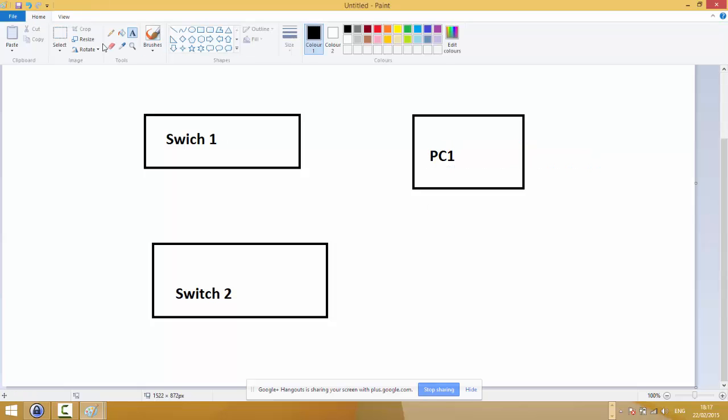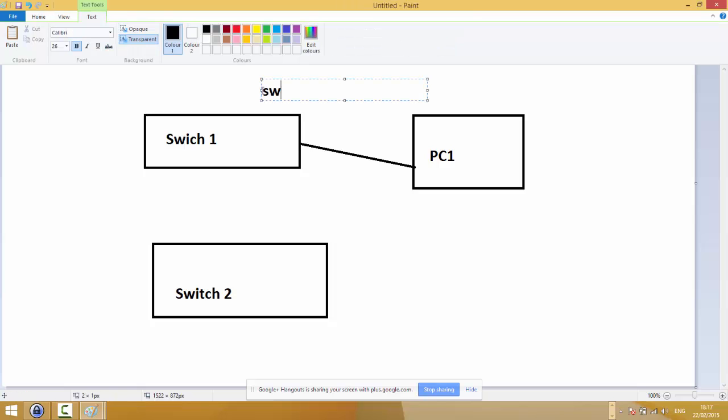You connect this port to PC1, and this switch port is configured in switch port mode dynamic, which means, switch, I'm giving you the authority to decide whether this port should be an access port or a trunk port.